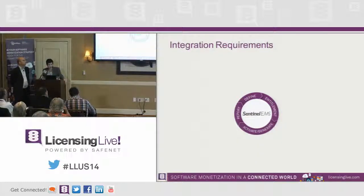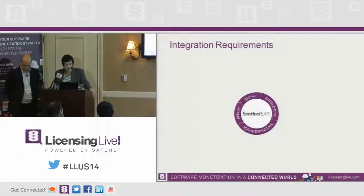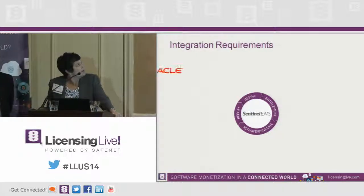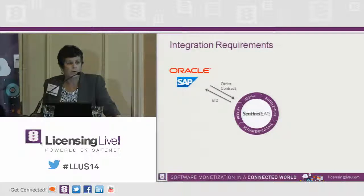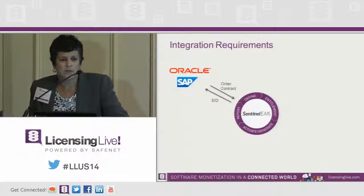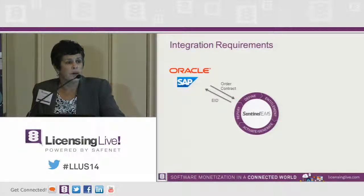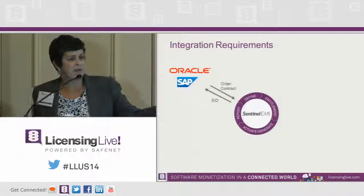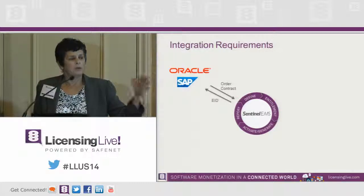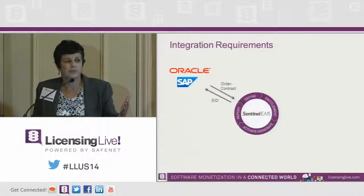So what do you need to do from an integration standpoint to affect this kind of automation? Well, if you look at EMS as the hub, there's a lot of different integration points. From your ERP or your order management system, you want to use web services to generate entitlements based on orders or contracts. That would be populated to EMS, and EMS would in turn return some kind of an identifier to your ERP system to backtrack to say this has been fulfilled, it's in the system, and depending on your revenue recognition policies, that in and of itself may be sufficient to do your revenue recognition.